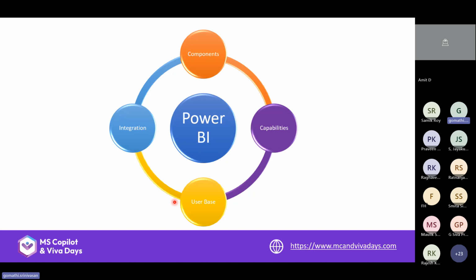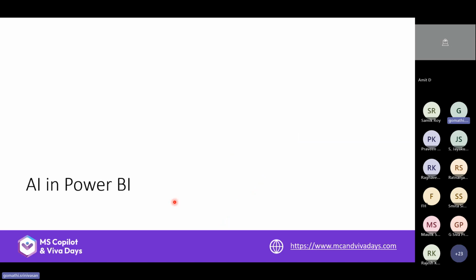This positions it as a versatile tool that can adapt to any business intelligence need. Power BI is basically a business intelligence tool designed by Microsoft to create better reports and visuals and to make better decisions.